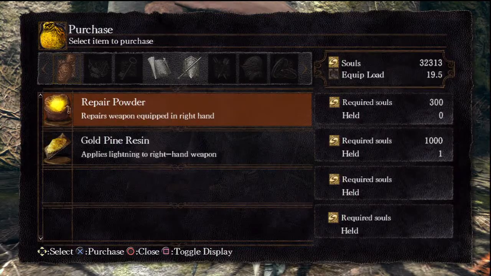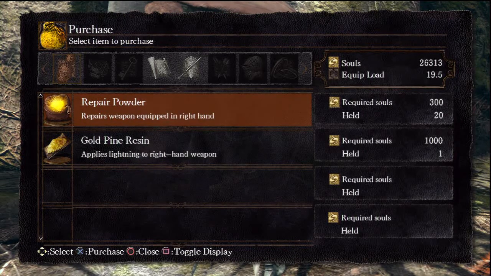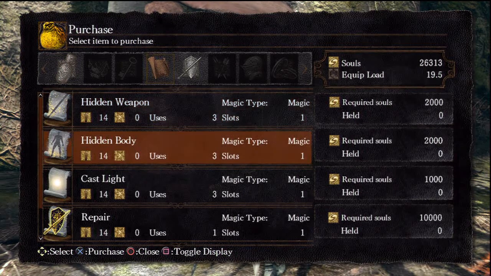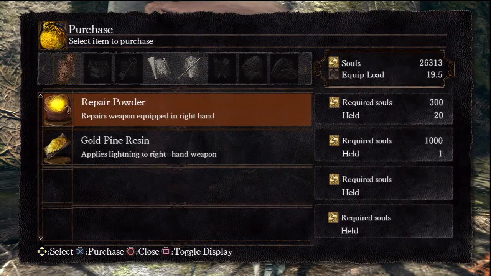So you can buy stuff from her. You can buy repair powder, which is good. She sells it cheaper than the male undead merchant. He sells it for 500 apiece. We can get it for 300 apiece from her. I don't need 99. Let's start off with like 20. I mean, I need them simply for my Moonlight Greatsword. She also sells the same spells as Dusk, and she sells the same catalyst.